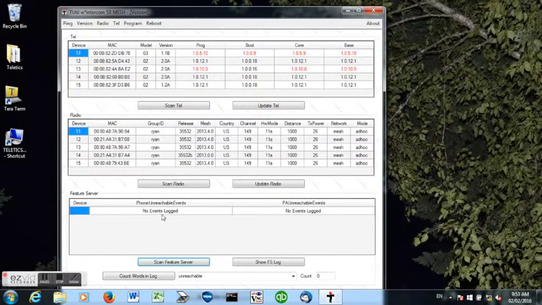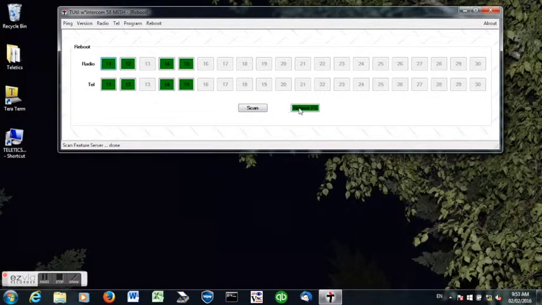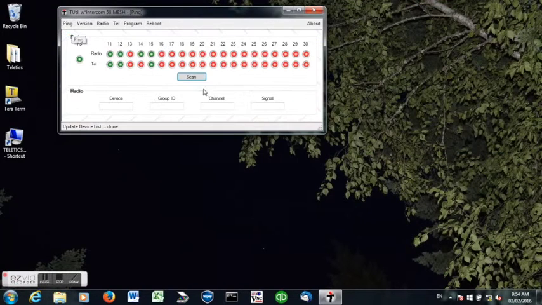Well, make a liar out of me. Generally, when you reboot, the feature server is going to tell you that the system is deregistered. We must have rebooted fast enough that it didn't show up. You can reboot your feature server here as well. So that's what this does. And this takes probably 30 seconds or so and it'll come back. This one you can exit out of because the feature server still doesn't mess up this display except for the feature server button. So you can see that.